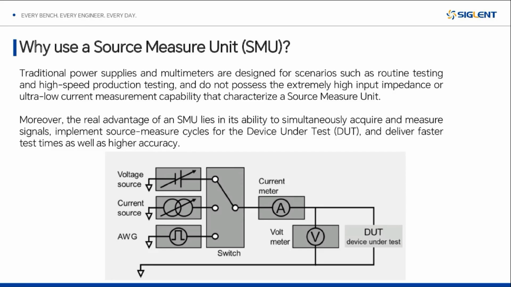And that's where the real power comes. Because we can do that in such an integrated form factor, we're able to drive specialized test sequences for the device under test. We're able to get accuracies that you wouldn't get in other measurement systems, even with a 6 or 7.5 digit DMM, because of the way it's set up.